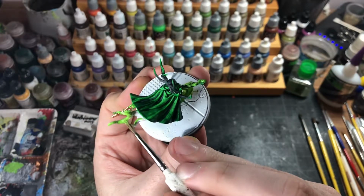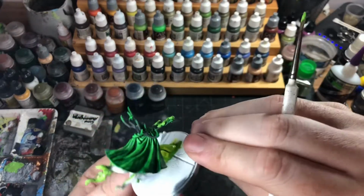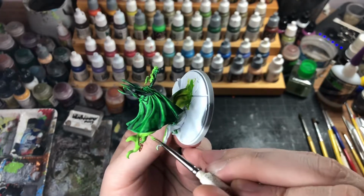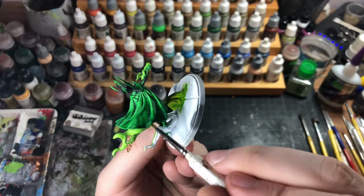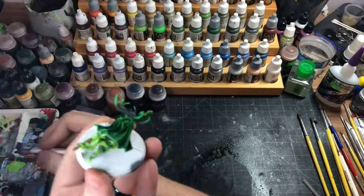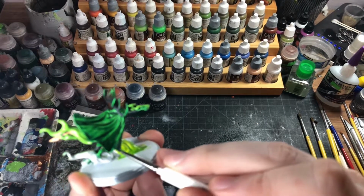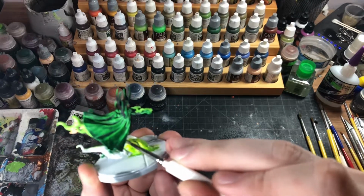Stop sticking it in your mouth. You know, there's all those good soup memes going around, but just don't put it in your mouth. Especially with washes, because there's some gross stuff in there. It probably won't kill you. It probably definitely won't kill you if you've been doing it your whole life, but there are alternatives to sticking it in your mouth that are just as effective.